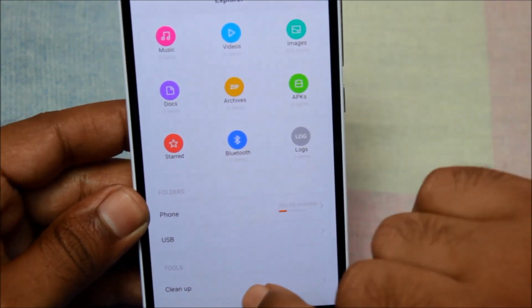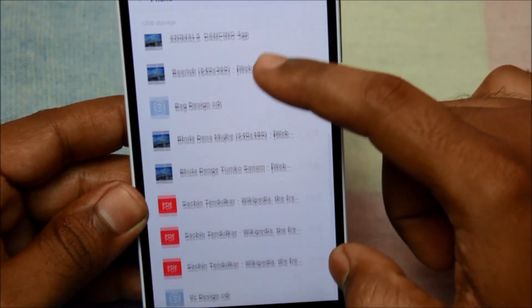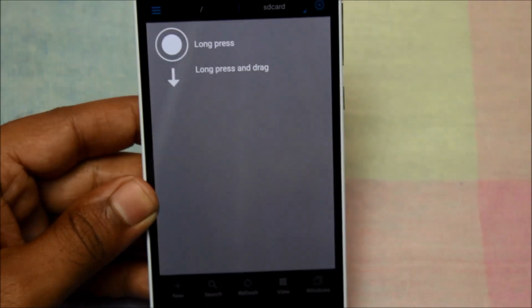But I don't like this Explorer app, though you can explore the whole contents of your pen drive using the Explorer app as well as ES File Explorer. So I'll show you in ES File Explorer.